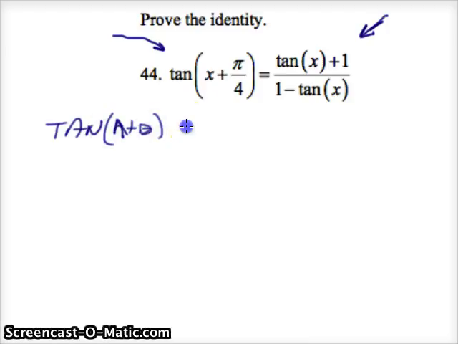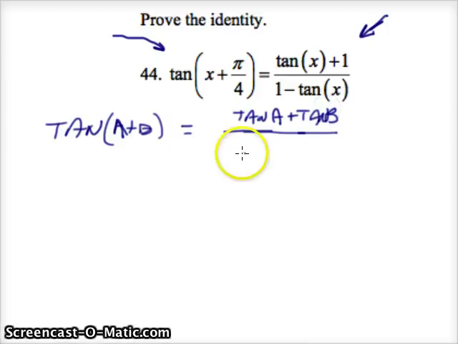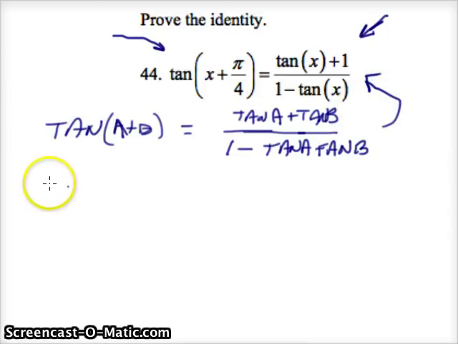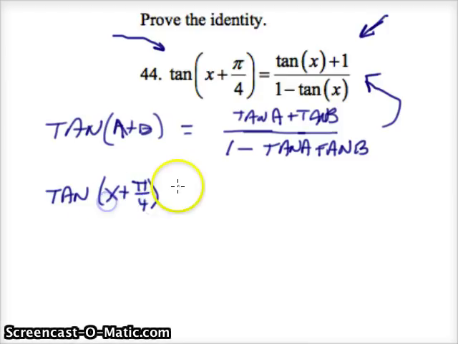Okay. And this is equal to a fraction. The first part is tan of a plus tan of b, and the bottom is 1 minus their product, tan a, tan b. That's a lot of tanning lotion right there. Okay, now you could kind of see that we're going to get close to that if we follow this plan. So enough said. So we're going to start with tan of x plus pi over 4. Remember, that's 45 degrees, right? Tangent of 45 degrees is 1.